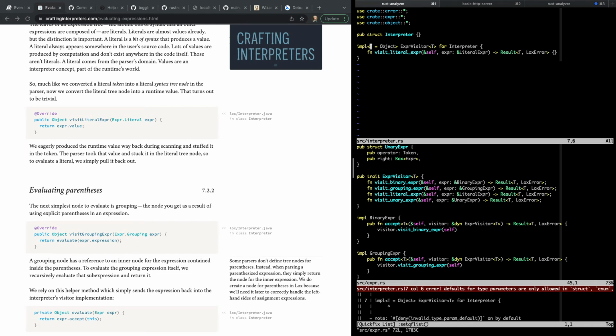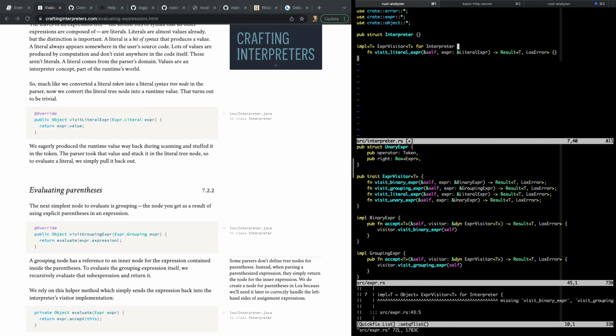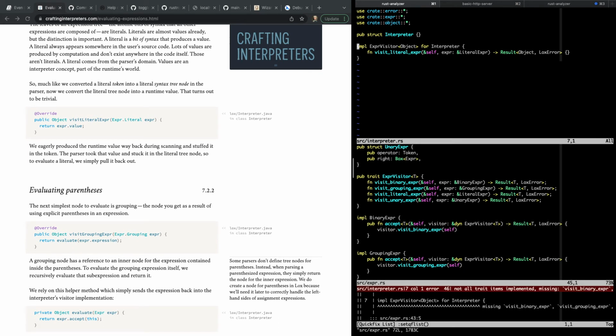Nope. Invalid type param. So we can't say where T is object because object needs to be a trait. That's unfortunate. Oh well. Maybe something to look for in future Rust. Or maybe it exists and we don't know the syntax for it.